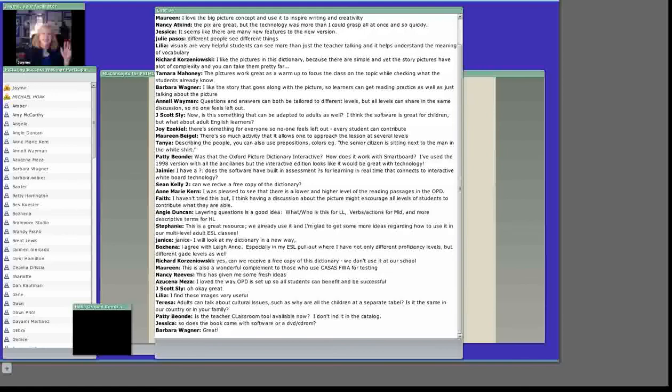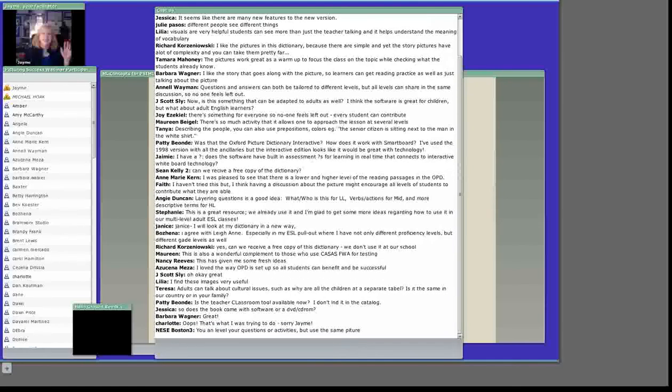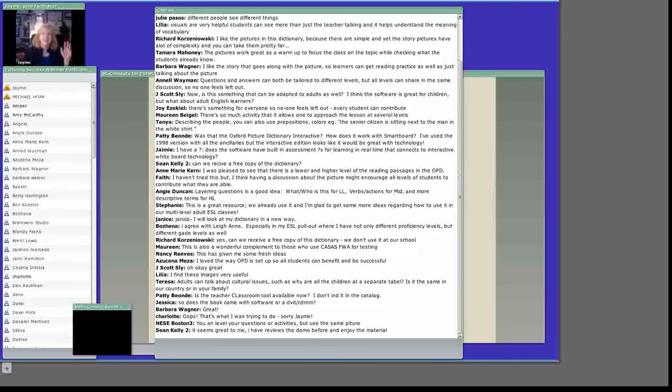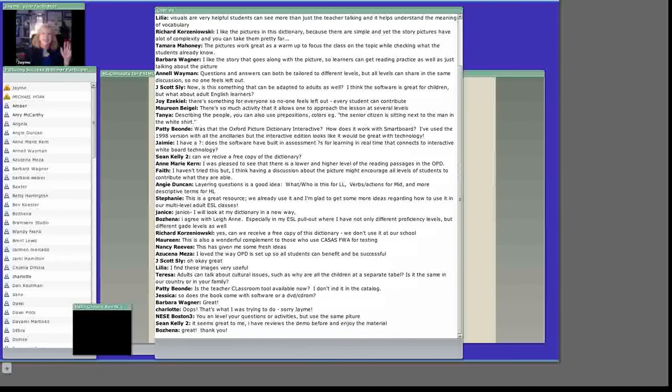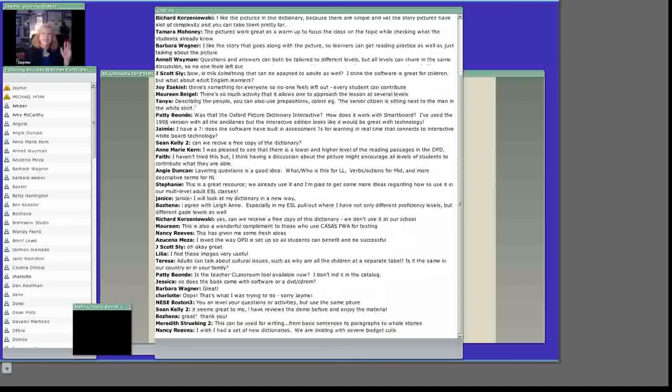I think the most important thing to remember is that all of these strategies can work with the older dictionaries, and I think that just an awareness of how to use a picture, it could very well be that even with the old dictionaries, your teachers or your students might not be exploiting the picture dictionary beyond thinking of it as a word list and a set of visual definitions.